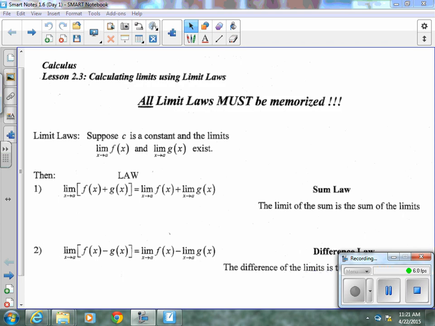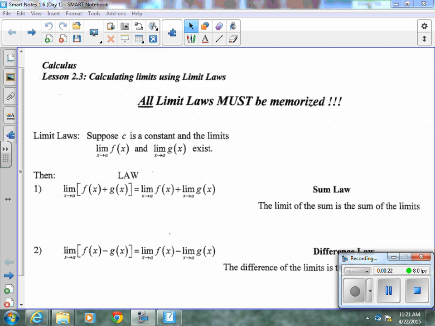To talk a little more about limits and some rules for splitting them up and how they work. You will need to memorize the front and back of this first page of notes, so keep that in mind. And I'm going to talk about these briefly. You may need to study them yourself, or we can take questions tomorrow.